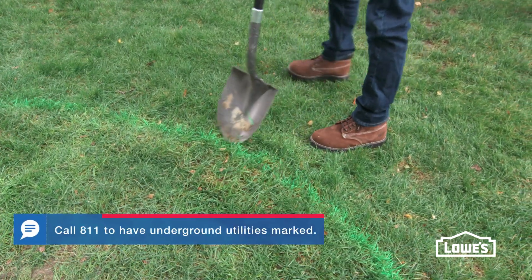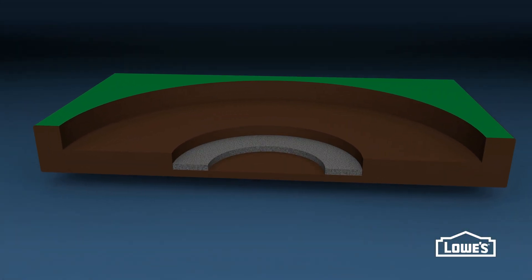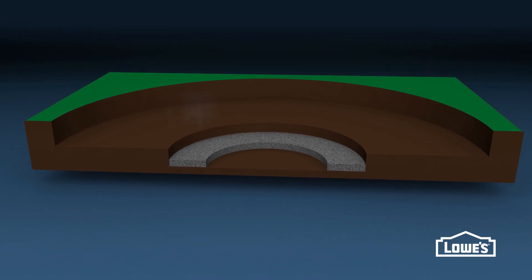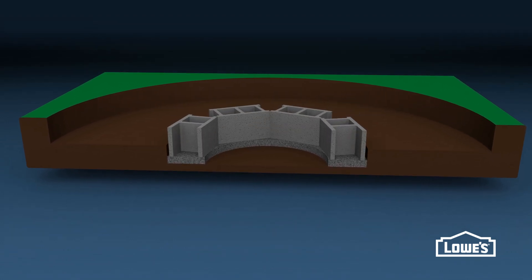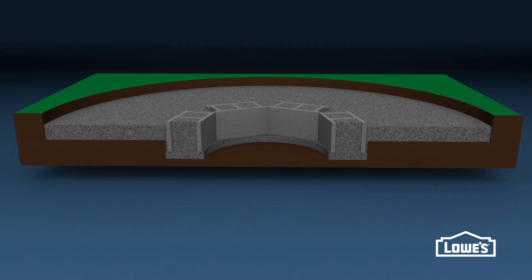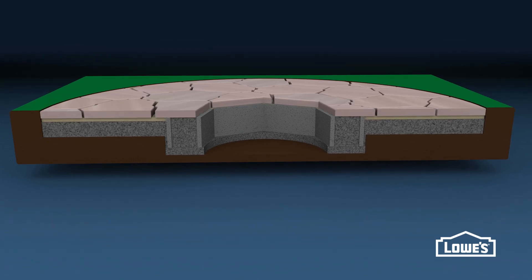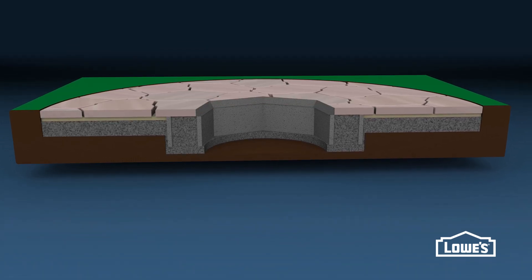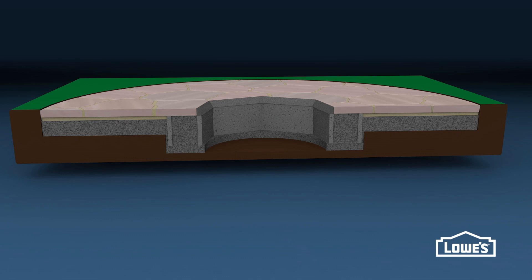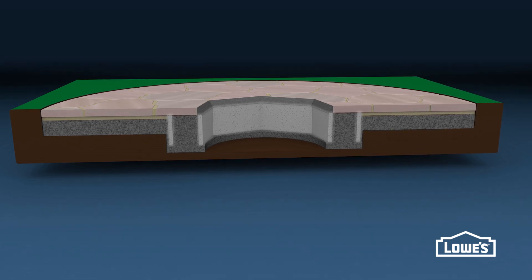Then dig up the area. The fire pit will have a 2-inch layer of paver base on the bottom, concrete blocks on top to form the ring, 4 to 6 inches of paver base behind, an inch of sand, followed by the patio stones, then finished with mortar and polymeric sand. The depth of the pit depends on the thickness of your patio stones and concrete block lining.